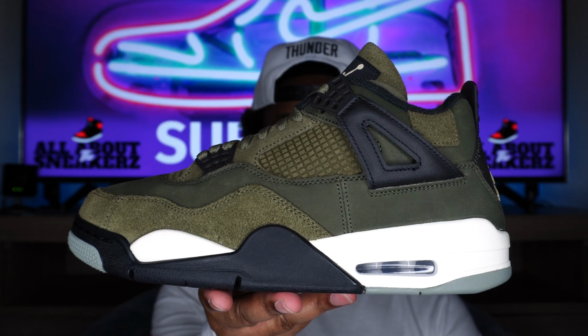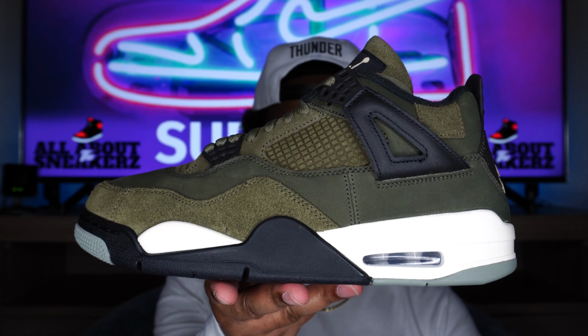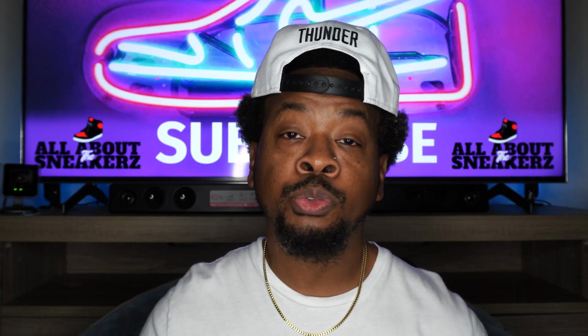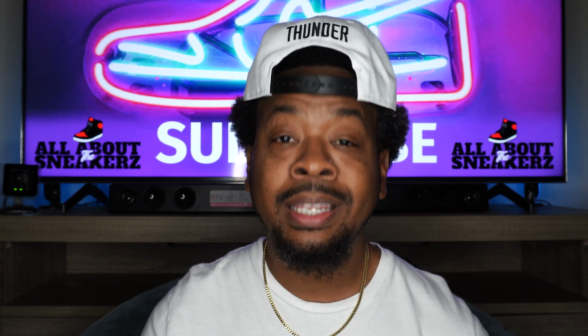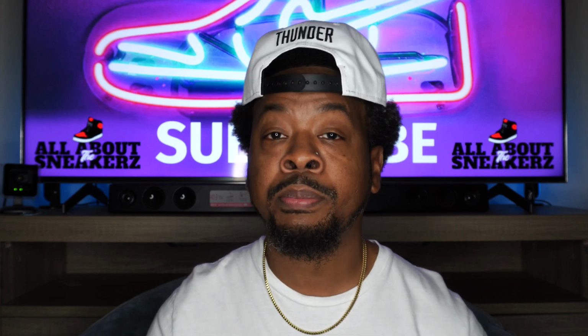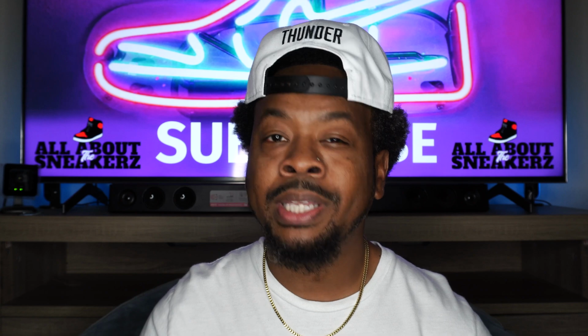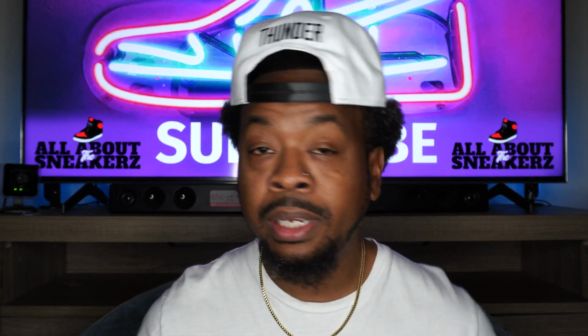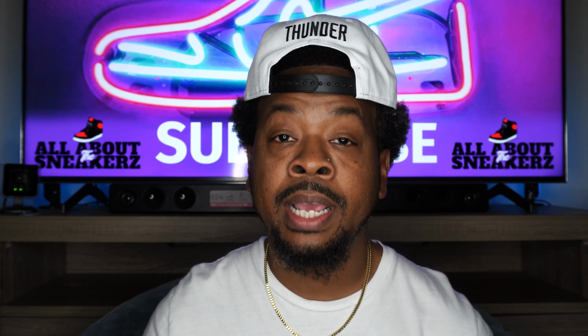Digging it a lot. However, guys, once again, you just saw right here on All About the Sneakerz, the Air Jordan 4 Olive Craft, a very, very clean sneaker. So glad to have this one in the collection. Now, as everyone knows, we are approaching the holiday season. So, hey, if this one's on your list, I highly suggest picking it up and throwing this one under the tree, because someone is going to be very impressed when they see the sneaker in hand, in comparison to just seeing pictures and maybe following the not so hype crowd, thinking in terms of, if the sneaker isn't hype, I don't want it. But when you get this in hand, you will love it.